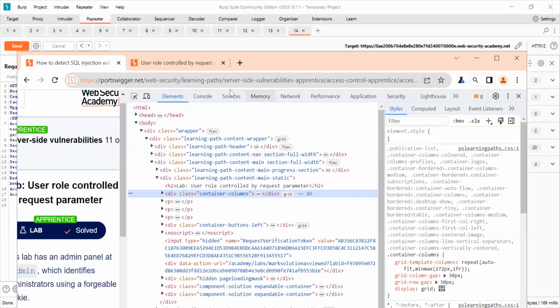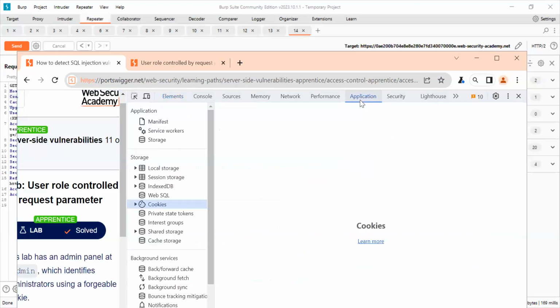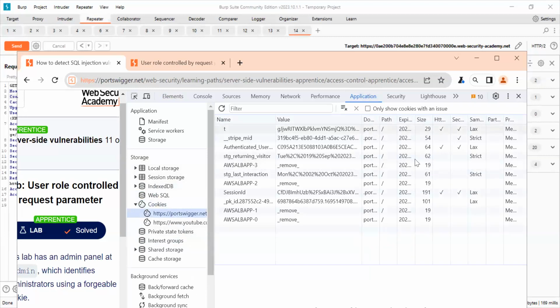So once you log in, that's what takes you down to the network, the performance, the application, the security level. So when you come here, come to the application straight up. Don't disturb yourself. We are not dealing with DB. We are not doing anything on all this local storage. We are not working on the cache. We are not working on the state token, but we are doing something on our cookies, right? So from our cookies, we can check what is really happening. All the actions that we've been performing are well represented there.